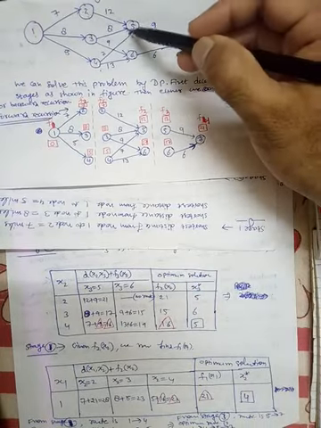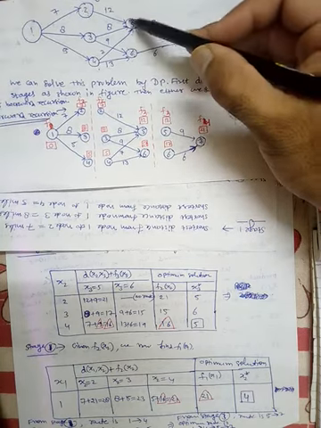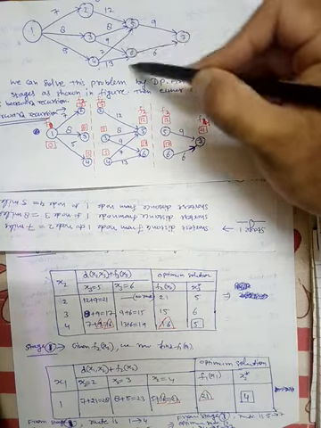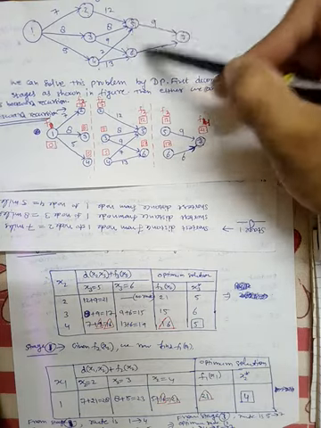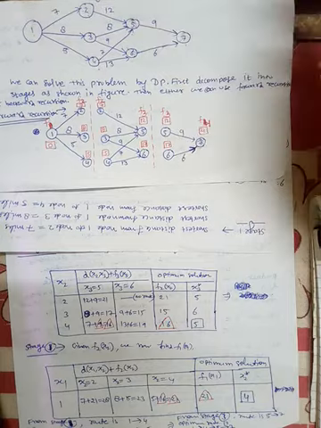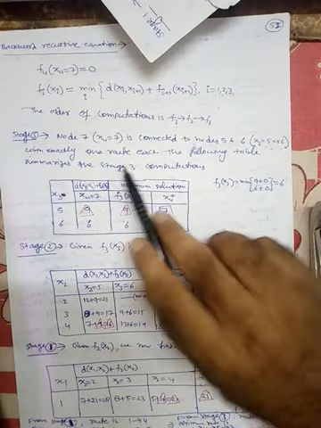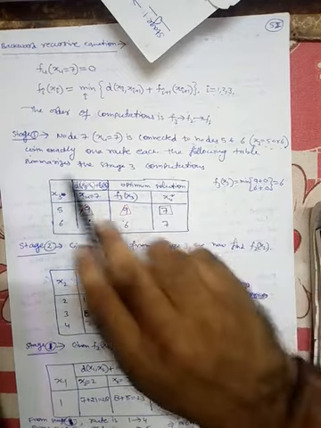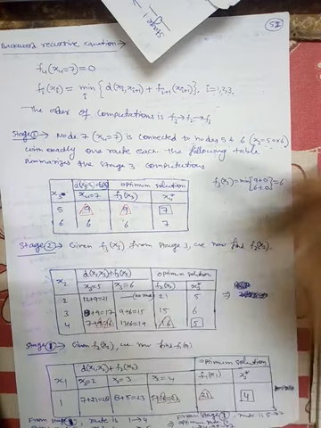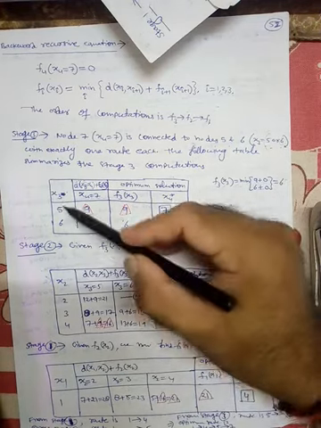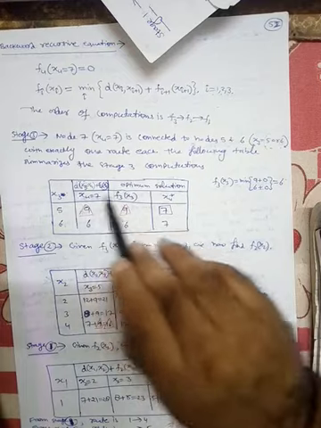So what will be the value of x3? x3 will be either 5 or 6. x3 की क्या क्या वैल्यू हो सकती है, या तो 5 या 6. सो x3 इज इक्वल टू 5 और 6 with exactly one root each. The following table summarizes the stage 3 computation. So what is x3? x3 may be 5 or 6. Then what will be the output or return function?